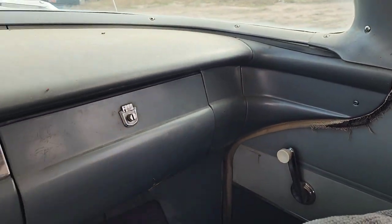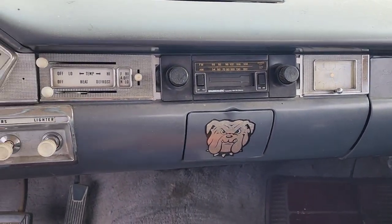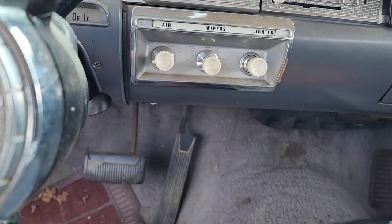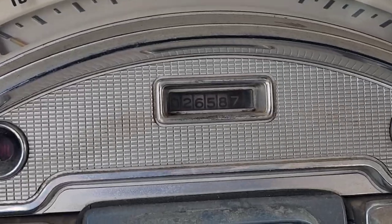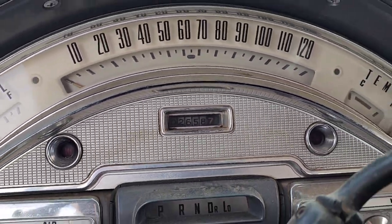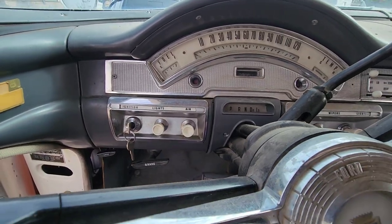let's get you a little look-see, huh? I don't like this. I wish they would have just left the AM radio in here, but factory controls are still here. All of the knobs are in good shape. And there, let's see. I'm guessing that's 126,000. Well, sorry, 102,658, but nobody actually knows.